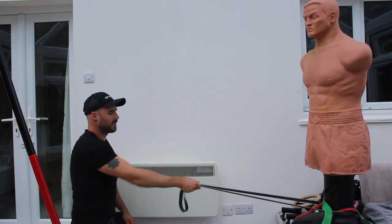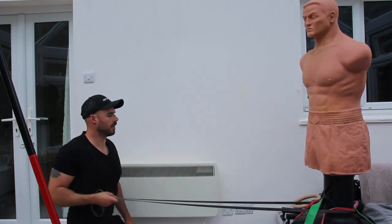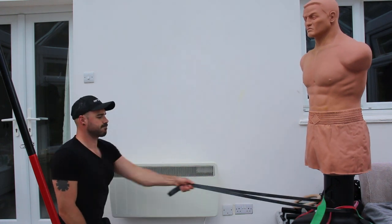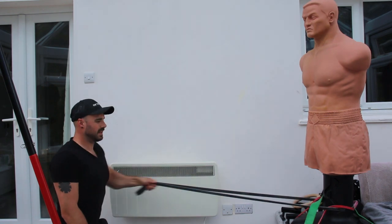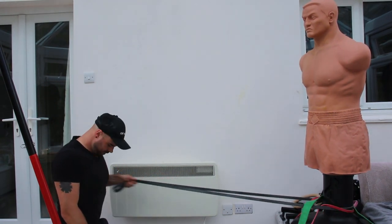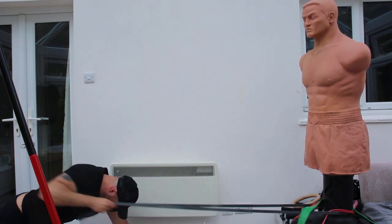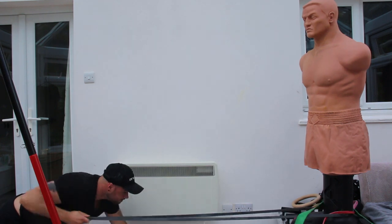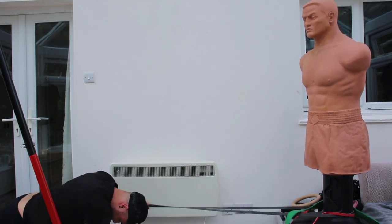So what I'm doing here is I'm doing around 12 reps for each exercise, just to try and warm up those muscles, and I'm trying to train those similar movement patterns that I'm going to be using. So I'm going to be doing 12 reps using the band in that horizontal row position, and I'm really trying to focus on pulling, not just with my arms, but really pulling the shoulder blades back, really contracting the rhomboids, the rear delts, and getting those muscles fired and warmed up.